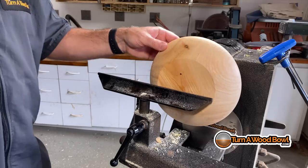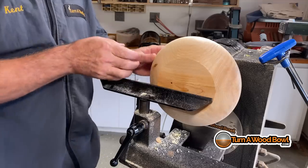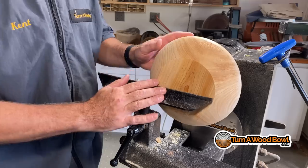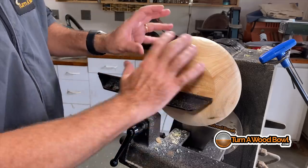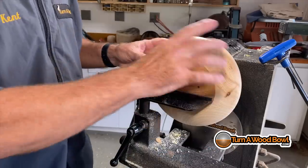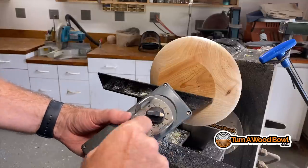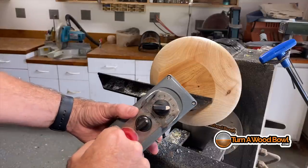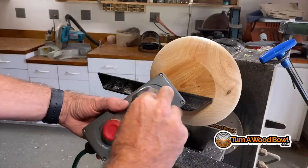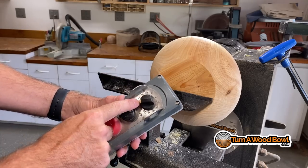Okay, let's take a look at this bowl blank. This bowl blank has already been roughed a little bit. It's got a little bit of shaping going on and it's very balanced. What do I mean by balanced? Well, it's symmetrical. There are no voids in it, so one side is not heavier than another side and it's going to turn relatively smooth. So now let's take a look at this. I had the lathe turned up to the speed that it was prior with the spindle, which was past the six. Now, best practice is you turn your variable speed all the way down.